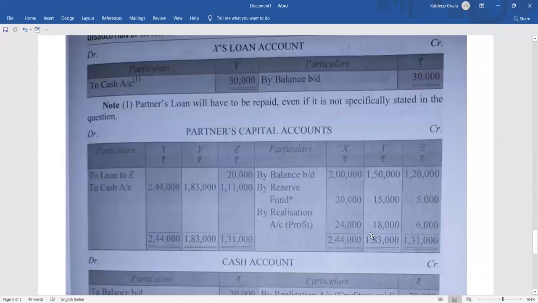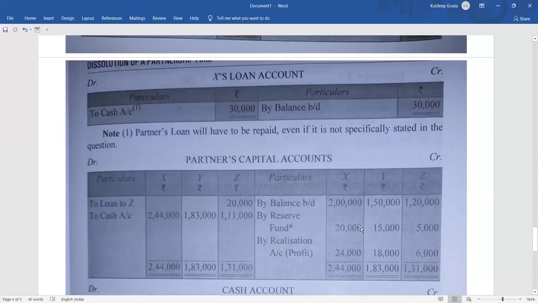So now what we will do is that if there is anything related to partners' capital, you will bring it here. If it is not there, you have to just settle it. How will you settle it? Do the balancing, and in case of X, we can see it is 2,44,000. In X on the debit side there is nothing, so the whole 2,44,000 will be paid to X. Whatever money he has, we will pay all of it to him, to cash account 2,44,000.